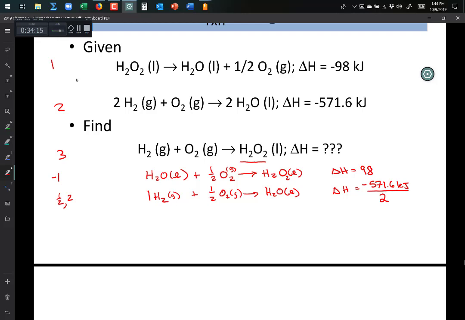Now look what happens if you add these equations up. I'm going to draw a line here, so I'm going to add these together. I'm going to use blue to cancel stuff out. Do you guys see anything that cancels out? Which substances cancel? Looking at the 1/2 O, well, they don't cancel, but they add, right? So I can add 1/2 and 1/2, and I get a whole, right? That's an O2.